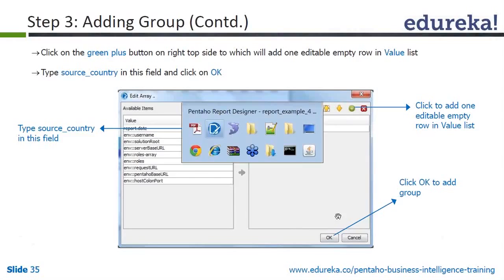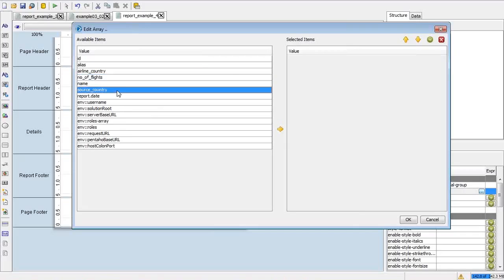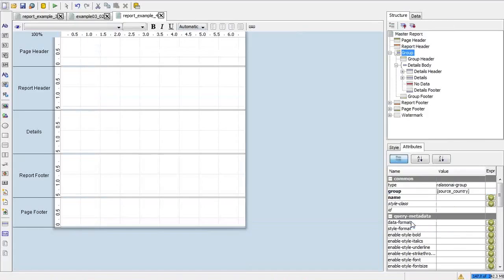Once you're done, click OK. We add source country and hit this right arrow, which will push it to the right pane list. As there is a single one, the up down arrow may not make sense. Click on OK, and you can see this has changed.